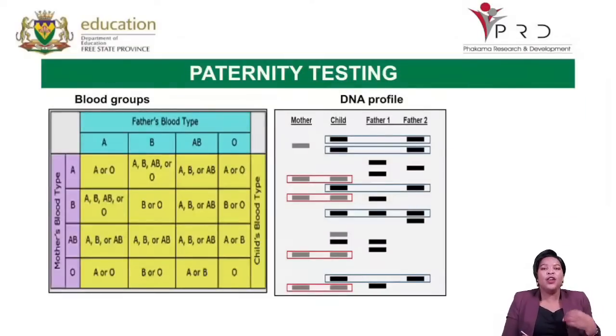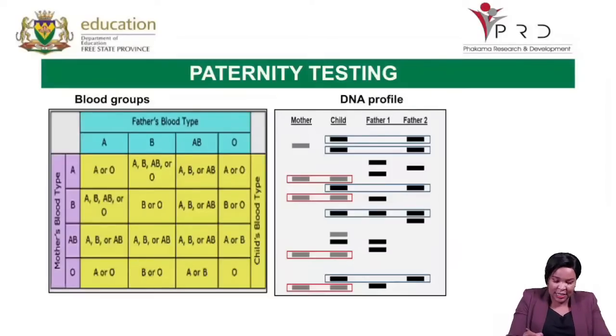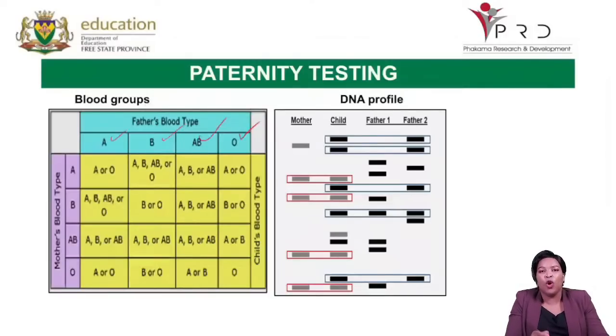Right. Then you can use genetics to prove paternity testing. Paternity testing, you have blood groups. Remember we said we only have 4: A, B, AB, and O. Then how can you use these blood groups to prove paternity? Remember, there can only be 4. So this cannot be a very valid and credible way to prove paternity, because people can either have blood group A, blood group B, blood group AB, or blood group O.